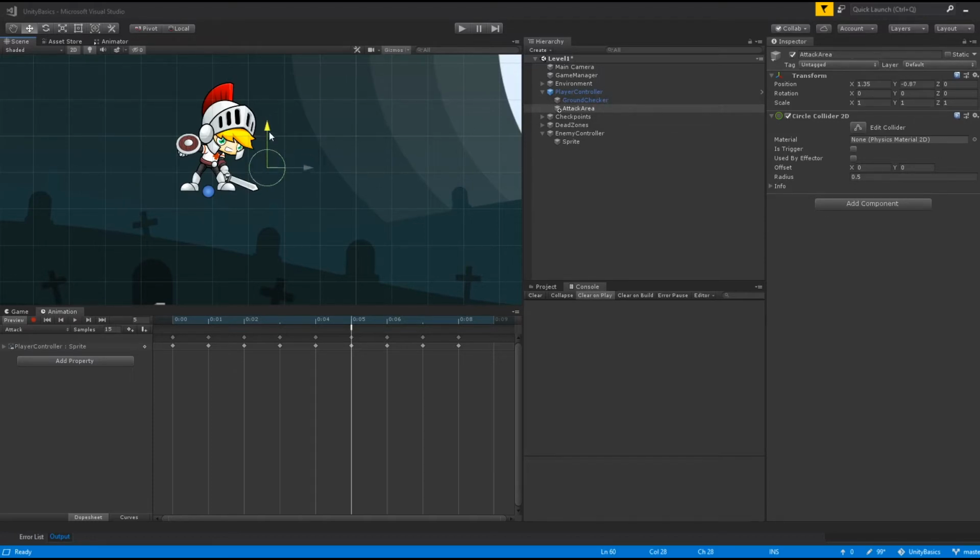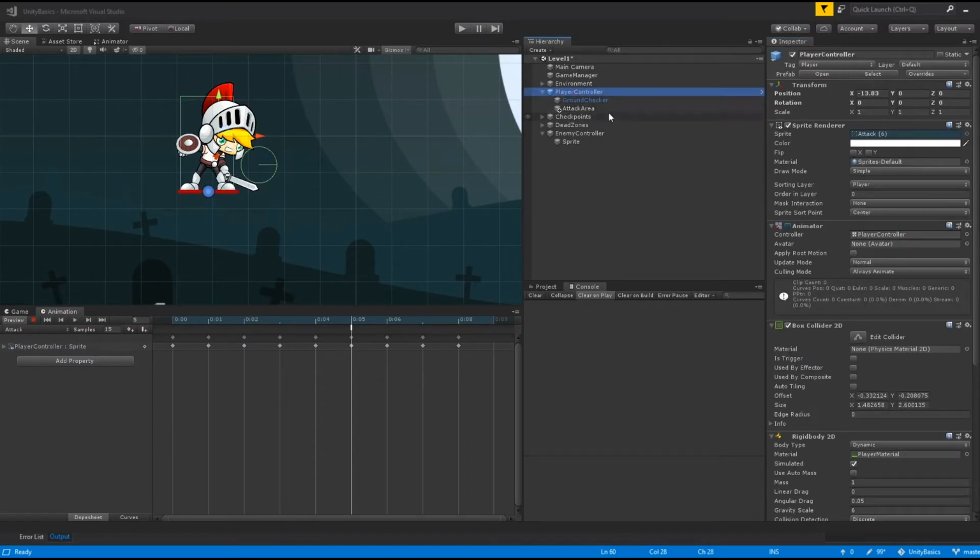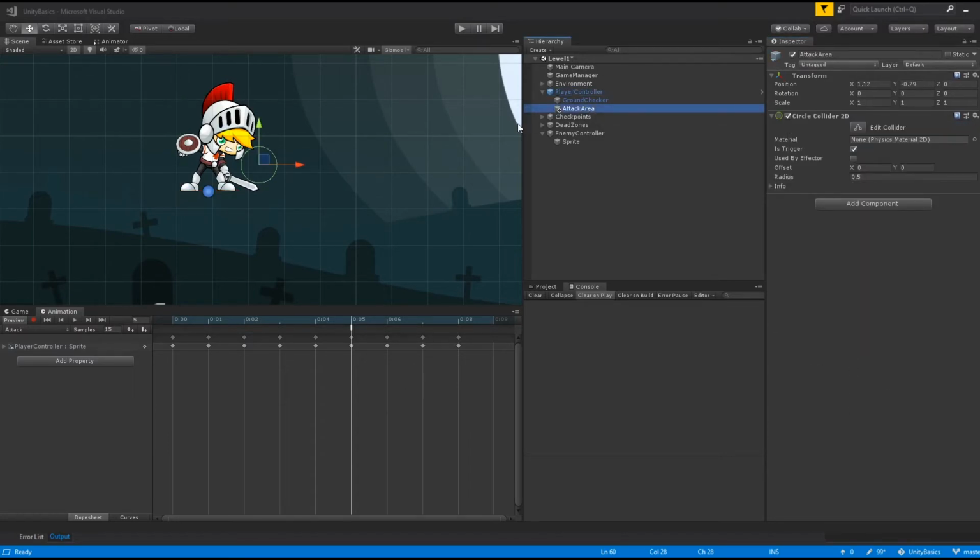Let's just check. It's about the place where the sword hits, somewhere around here. It's trigger, right? That's about right.